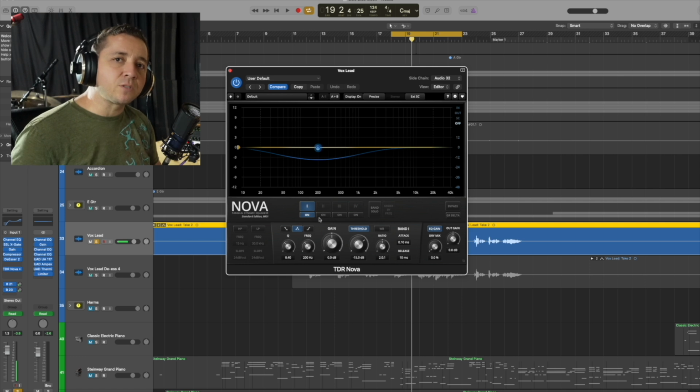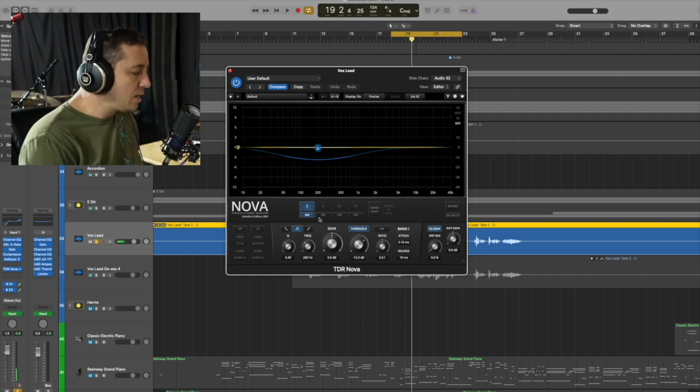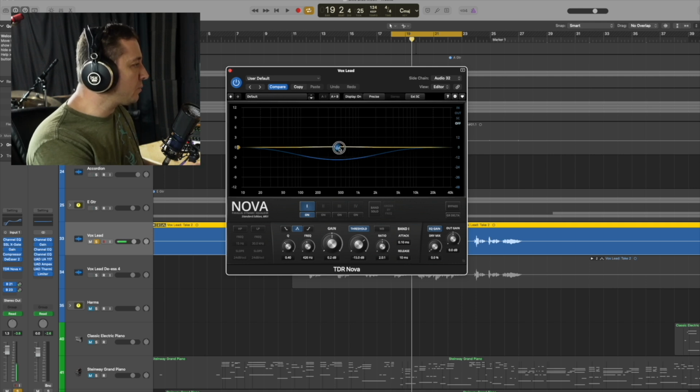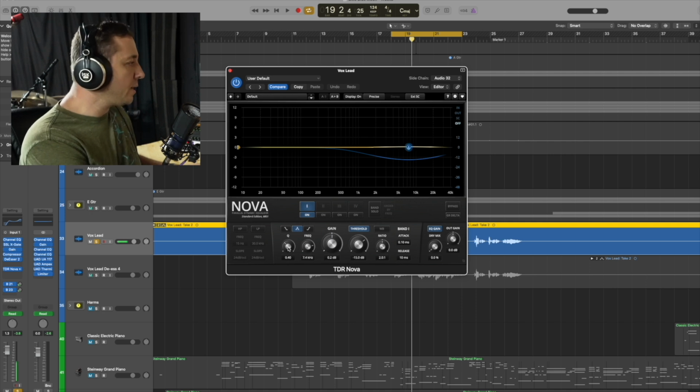So I'm going to use this first one to reduce the sibilance as much as possible and make it sound as natural as possible. So I'm going to bring the frequency right up to the predominant sibilant range, and I'm going to make the Q a little bit wider. There we go, nice and wide. So it's covering a broad range of the frequency spectrum. And let's just work with it a little bit here.